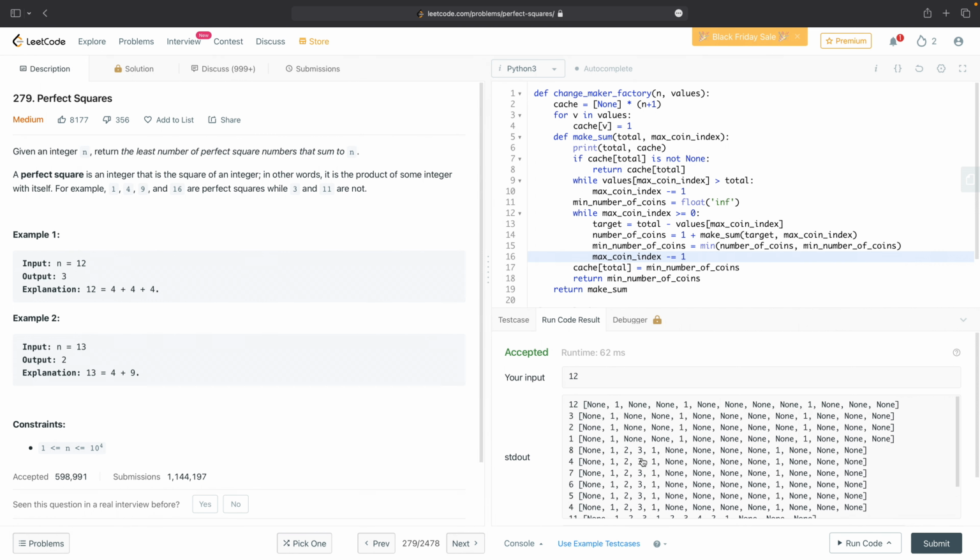Okay, excellent. So we're seeing we're doing 12, and then we take off the 9 to try it with 3, 2, 1. So that counts down like that. And we see there we've actually filled in a whole lot of the cache. It bubbles back up and says, well, I can make a 1 with 1 coin, a 2 with 2 coins, a 3 with 3 coins. We've got the 4 and the 9 with 1 coin each. And then it tries again with the 8. And obviously we don't know how to make an 8. We do know how to make a 4.